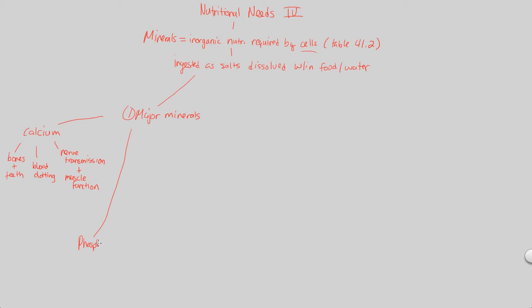Next on the list is phosphorus. These are all things that you see on the back of many food labels and percentages of them, and these are the reasons why we need them. Phosphorus is needed - it also plays a role in bones and teeth. Phosphorus is necessary to create ATP, adenosine triphosphate. That's why we need phosphorus, among other reasons. It's also necessary to form nucleic acids. If you remember, nucleic acids have that sugar-phosphate backbone. Key word here is sugar-phosphate. Phosphate, that part of the backbone that's within DNA and all nucleic acids, needs to be given to the body in the form of phosphorus originally. Also, phosphorus will be found in phospholipids, which will contain phosphorus as well as a mineral. So that has to be consumed by the individual within their diet at the adequate amount.